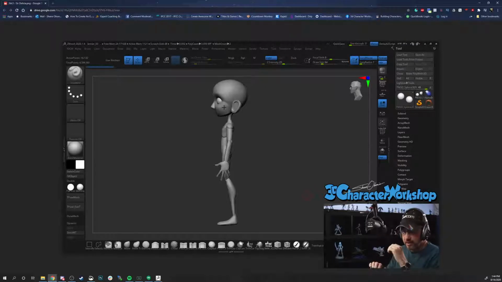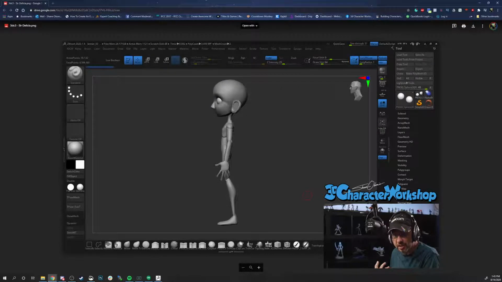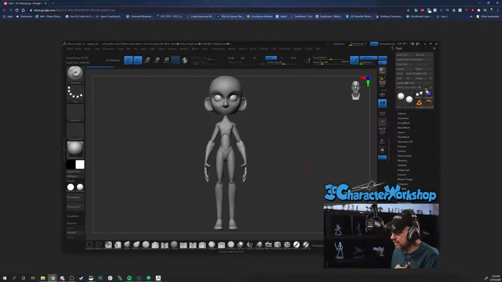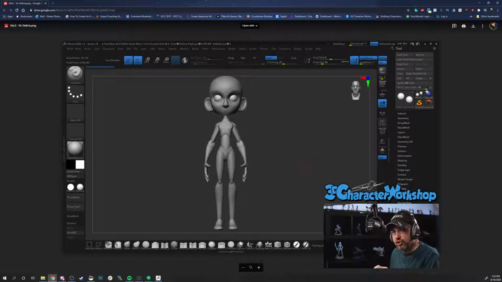So this is a kind of beginner mistake that a lot of people make, is the transitions, they don't smooth them out enough and make them a clean transition from one object to another. I would do that with the ear. So the ear should have a clean transition into the head and not be such a sharp change unless it's called for in the concept. But this one, you can see the transitions between all of these pieces are very, very sharp.